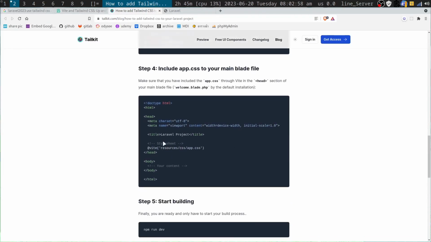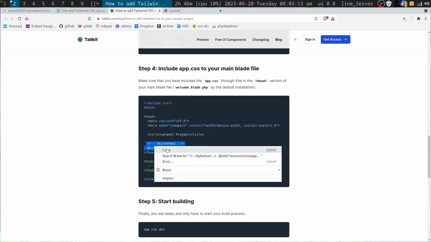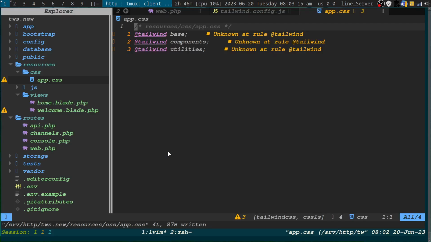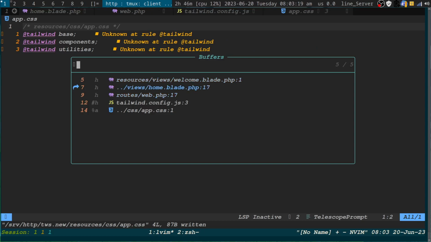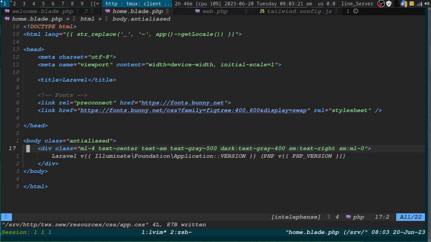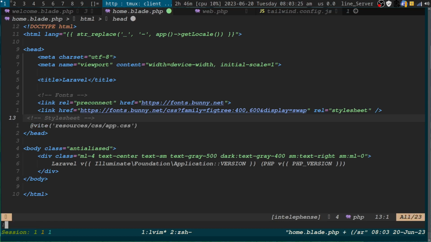And right now you're going to include that into your home.blade.php. We use home.blade.php in our project, so let's copy this line, and then back to your editor and paste it in, save it.